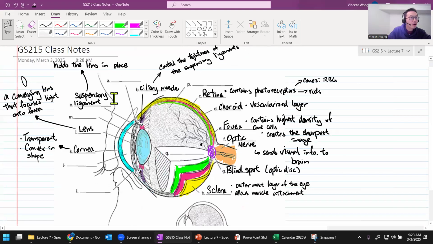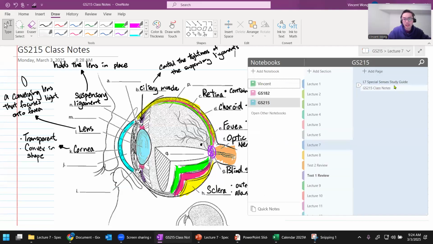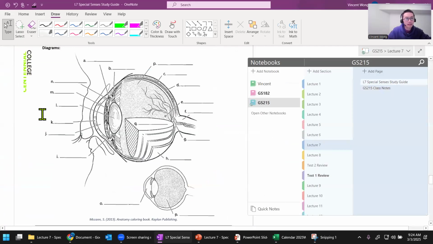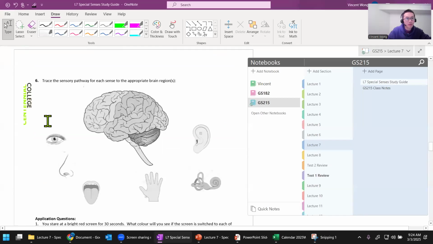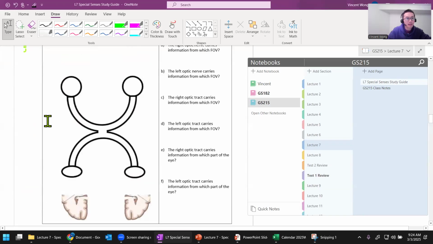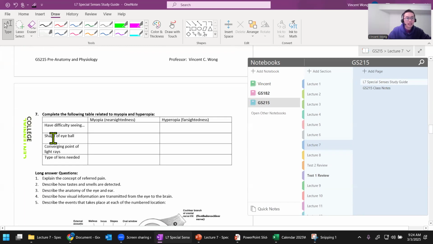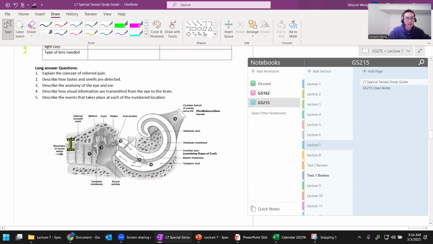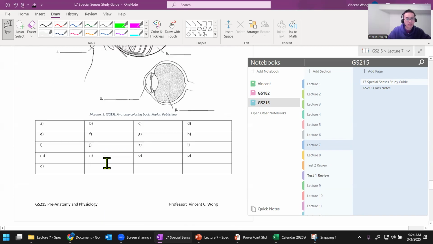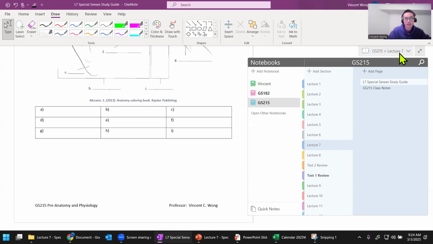To print and learn the label. Yeah, this is in the, oh, you mean like a blank diagram for you to learn. Yeah, this is in the study guide. All the diagrams I'm doing with you are in the study guide, right? That's why I encourage you guys to print the study guide out. You see the ear and the brain and all those things.